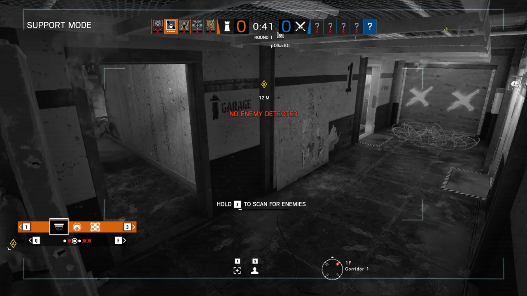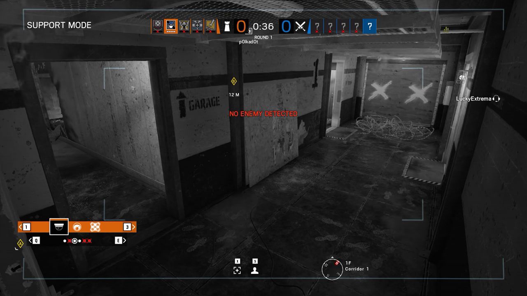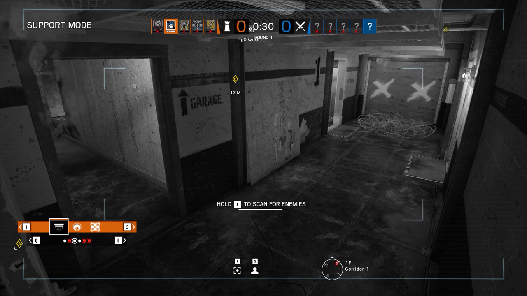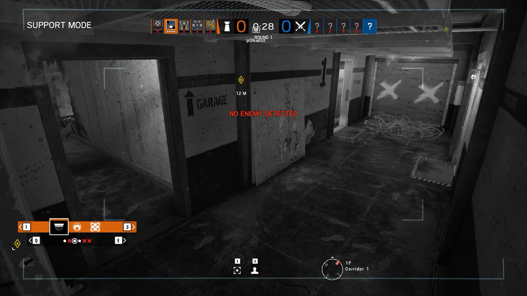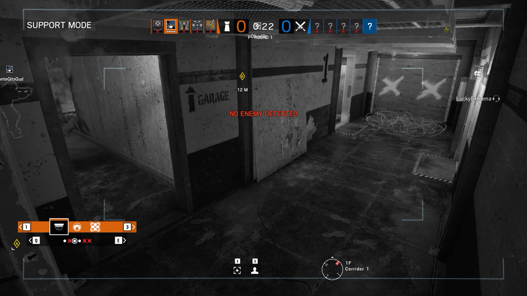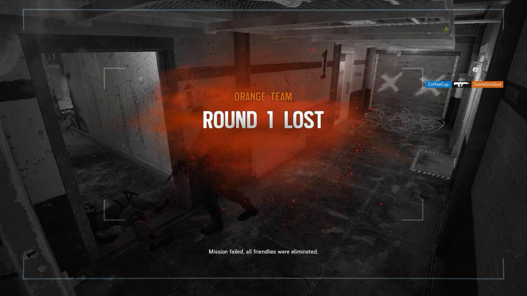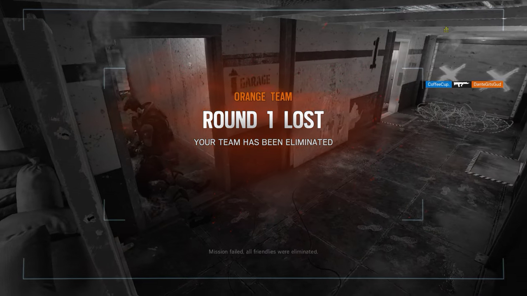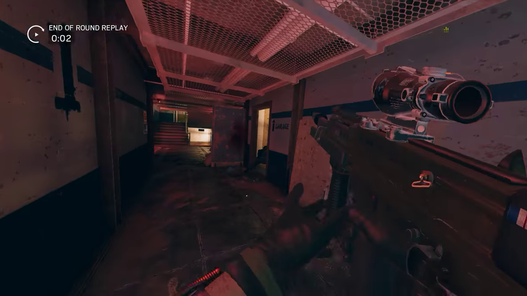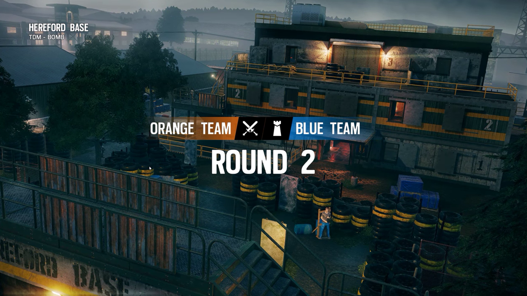Outside front lobby, outside. Looks like he's going into B. Going into B? Yeah, he broke B window. Right, you said he jumped in. Just one B inside. Window. One inside. He's planning right now. Okay. Oh, nice try. Mission failed. All friendlies were eliminated. You gotta admit, both of you were strafing while shooting the wall. That looked really cool.